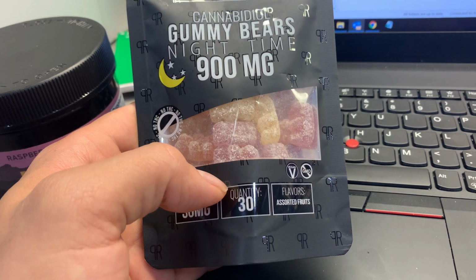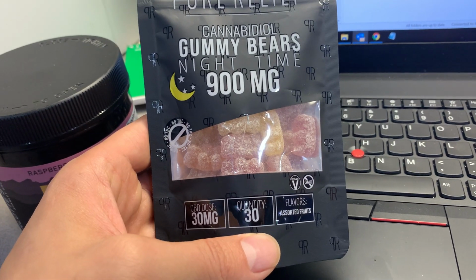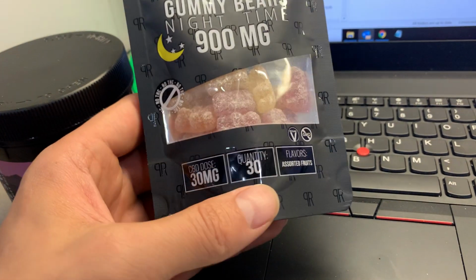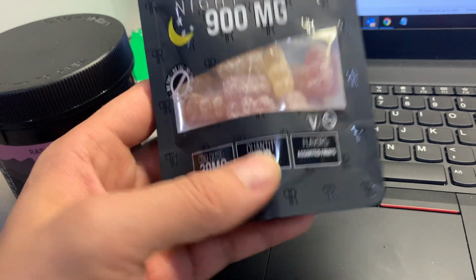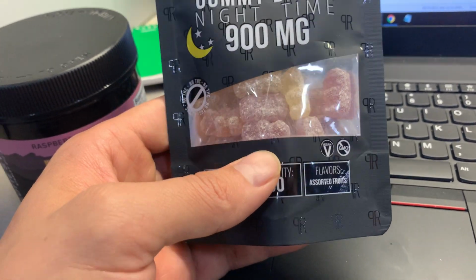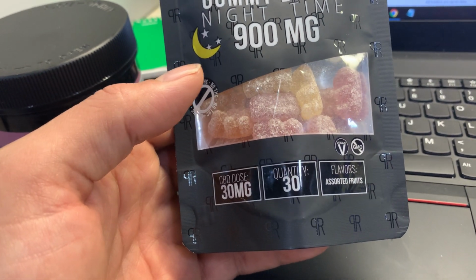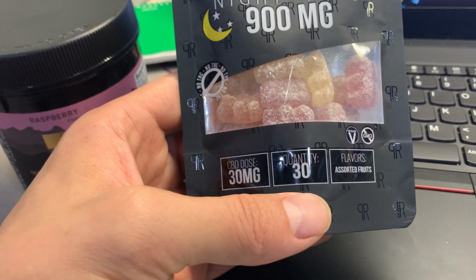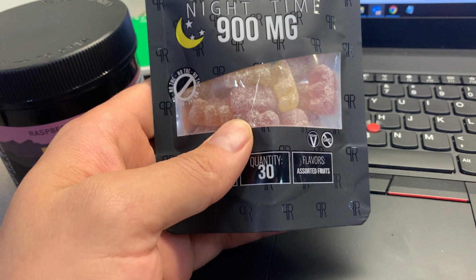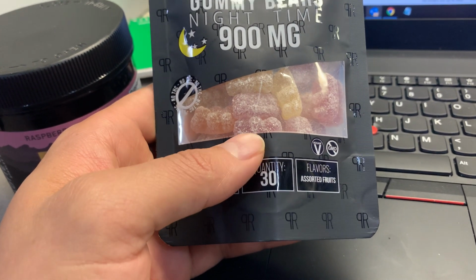The reviews, I was looking at some reviews, and it seemed like this is pretty much some of the most potent stuff, maximum potency, I guess, that is out there right now, because I can't find anything higher than 30 milligram for gummies. If you do, you can throw that in the bottom there and just mention something, but I cannot find, I would love to find a 40 milligram, to tell you the truth. I like a nice strong one to get me out for the night. But okay, so I took one of these, and I'm telling you, I sleep like a rock. Like, I'm really out on these.